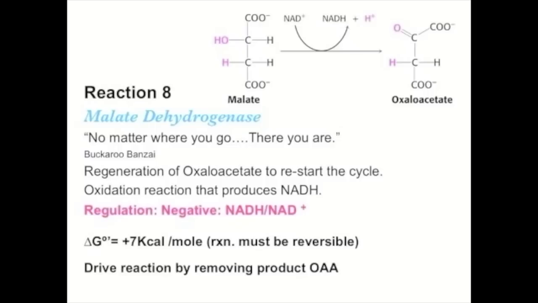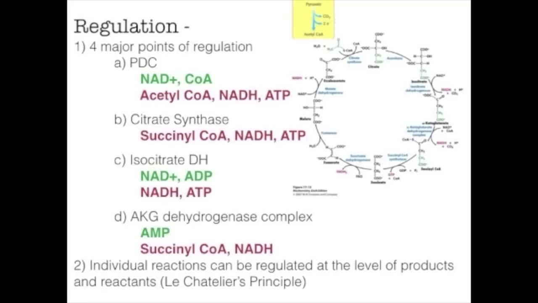If we need oxaloacetate to make either nucleic acids or amino acids, this will also decrease the molar concentration of oxaloacetate as well. And this in turn will drive reaction 8 forward. But when there's a lot of oxaloacetate around, this indicates that the TCA cycle for some reason has slowed down. And so it's a good idea to reverse direction and make malate to shuttle it out of the mitochondrion to make glucose.